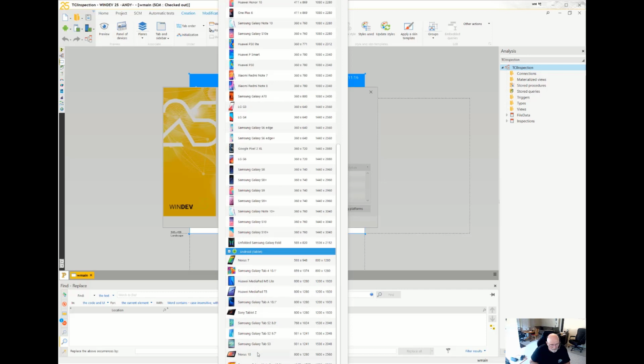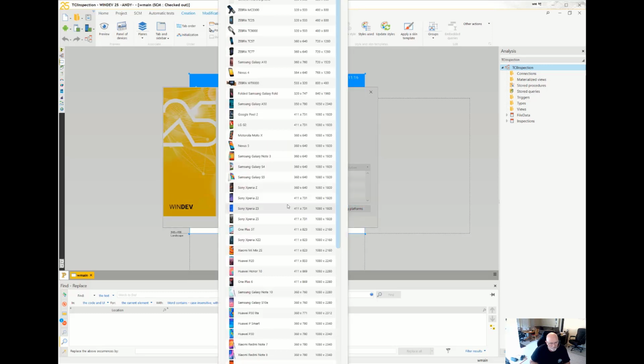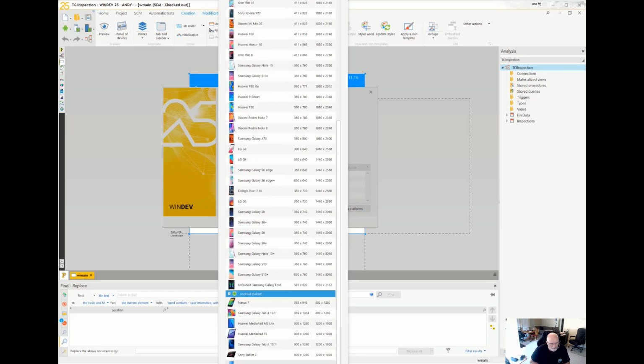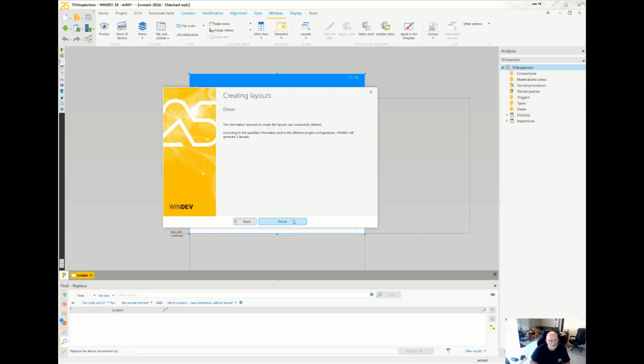Tab, there it is, S2 8. So I've got Samsung Galaxy Tab S2 8, and then I'm going to add one more, which is their size, the 9.7. That's the two that are being used. So I've got a generic one, the Samsung Galaxy Tab S2 8-inch and the 9.7-inch, and we're off and running.